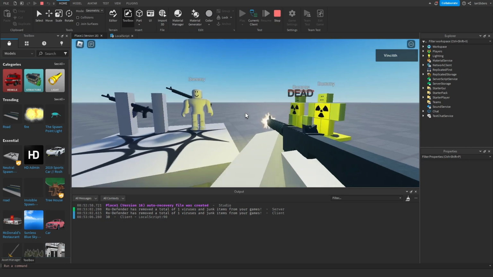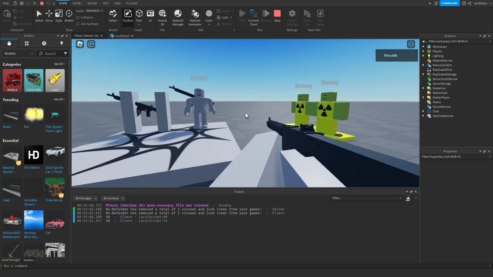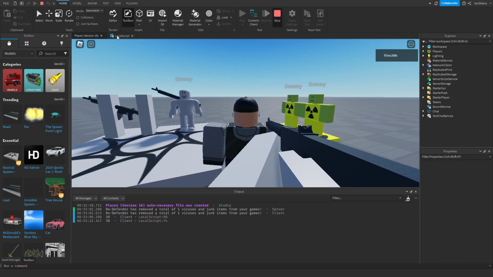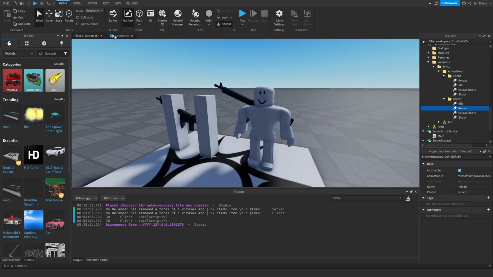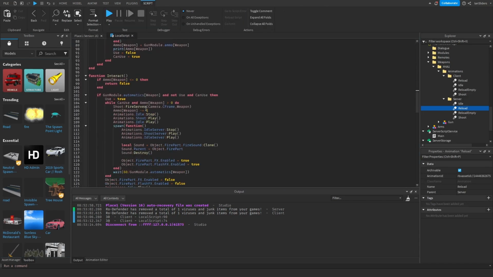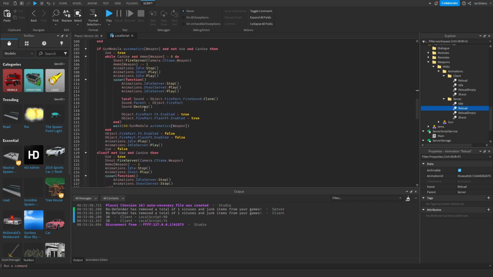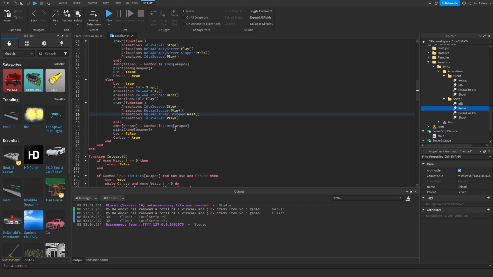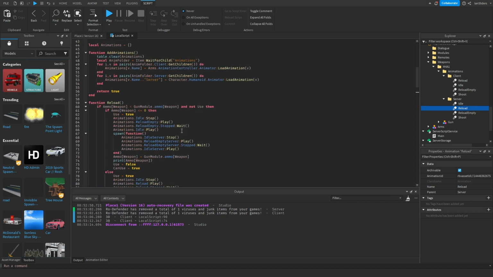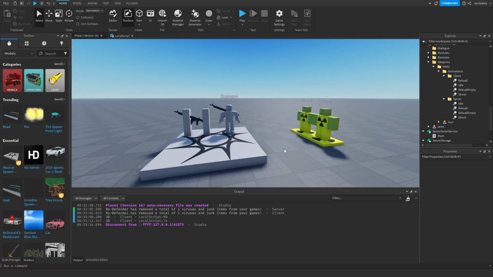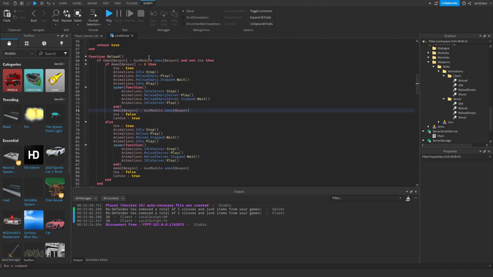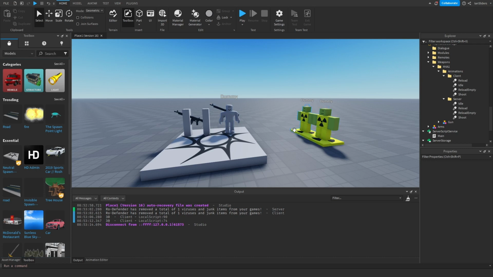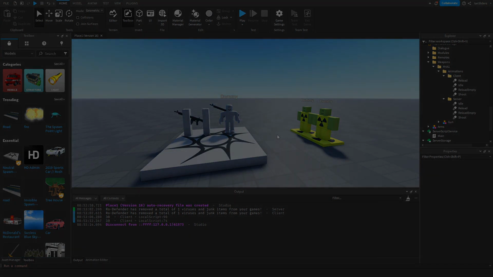Now if I waste the entire mag for fun. There we go. And then it did the reload, empty reload. And now what I'm going to do is go down to where we print, because we know it works, all that. And that is how you add reloading to our FPS game that we're making. I hope you all have a very good day.